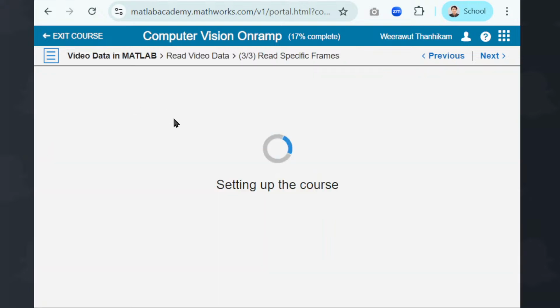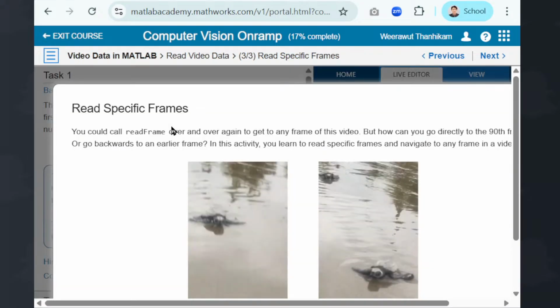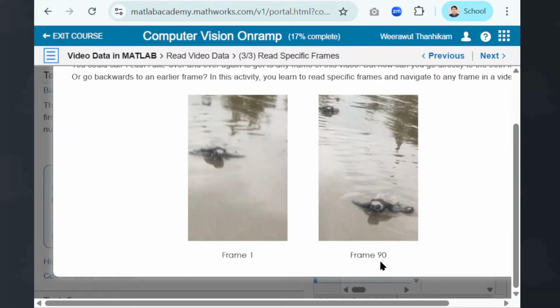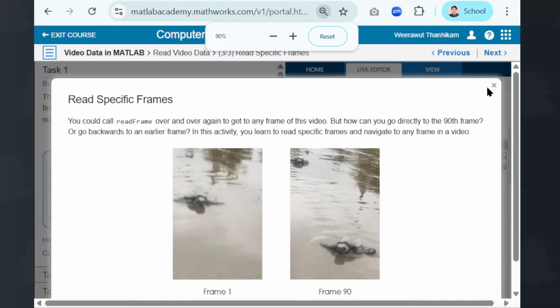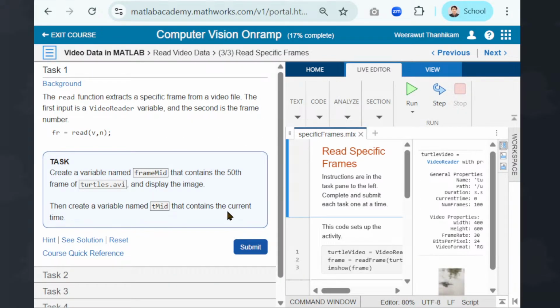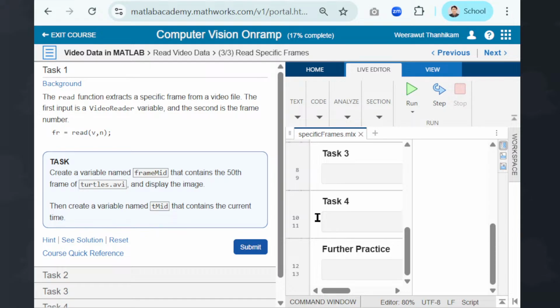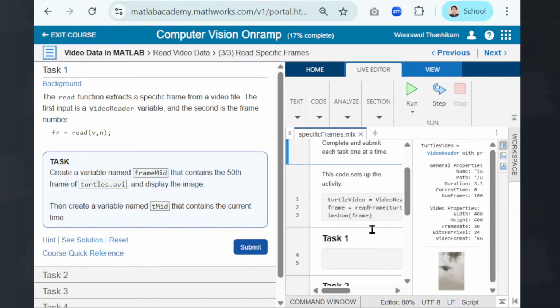Okay, this is the very last example, the last lesson for reading the video. We're going to go to the 90th frame. Let's see. We have a few tasks here, so let's go very quickly.